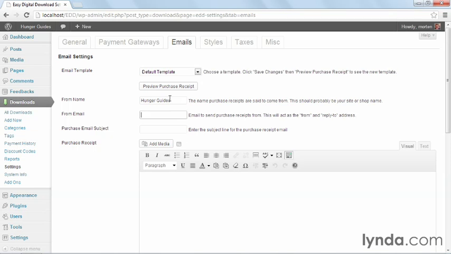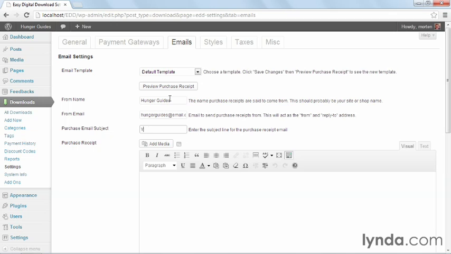This is the email that this email will be sent from, and it's also the email that your clients will respond to. My tip here is to create a special email address just for this, so that when people respond to your emails, you can always see where they're coming from. They're always responding from this form. That way, you don't have to get a huge inbox full of all sorts of random things. You only get the emails from this particular form in that one email address. So I'll put in hungerguides@email.com.